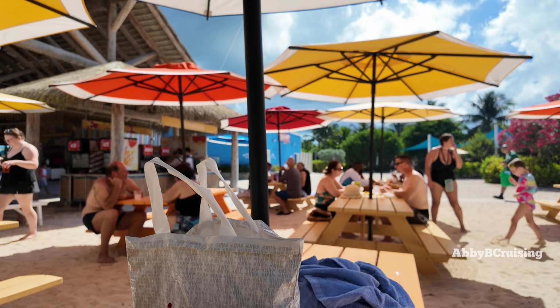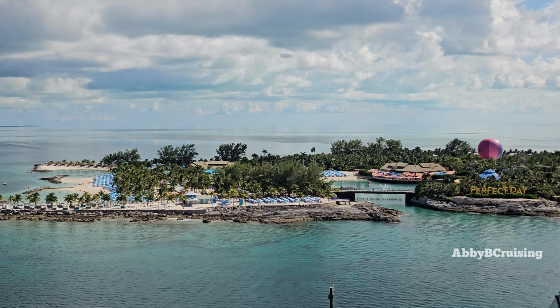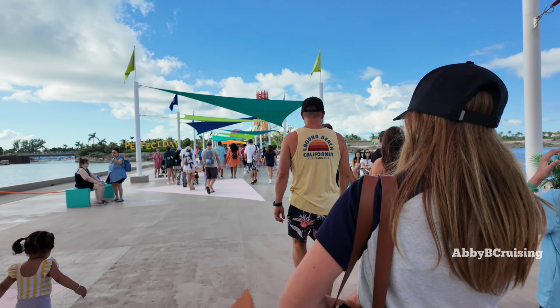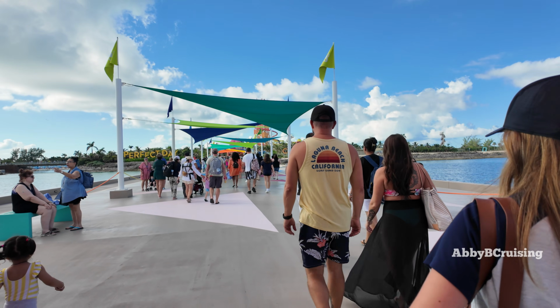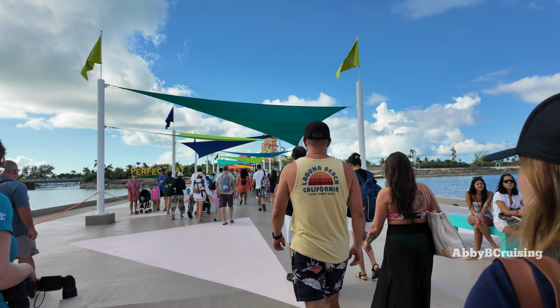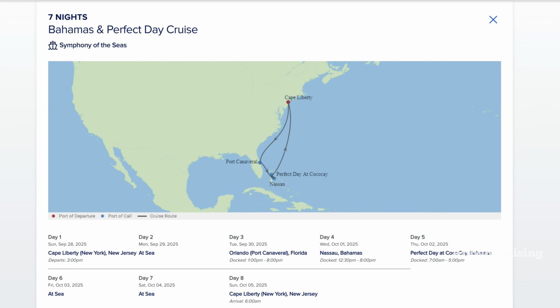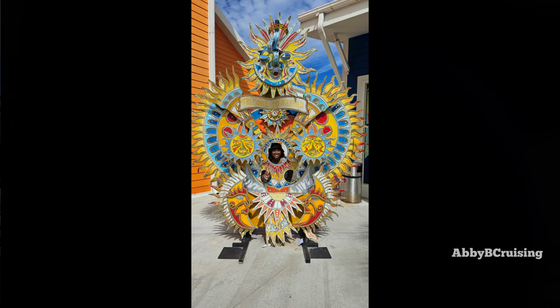You get to just go in the ocean in Bahamas, which is clear, beautiful water. And there are a bunch of different beaches you can go to. There's different pools as well. So I never really find it to be an issue of can't find a seat. And nobody really bothers you to try to sell you things. It's just complete relaxation. So when it came to Nassau, Bahamas, you're actually going into Bahamas and interacting with the locals there.